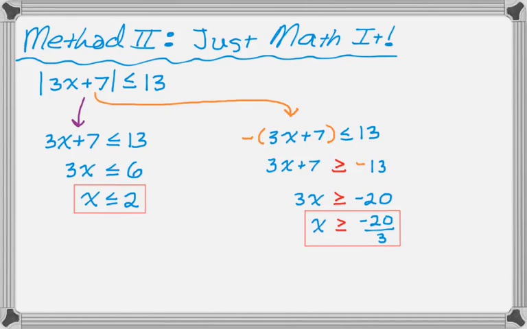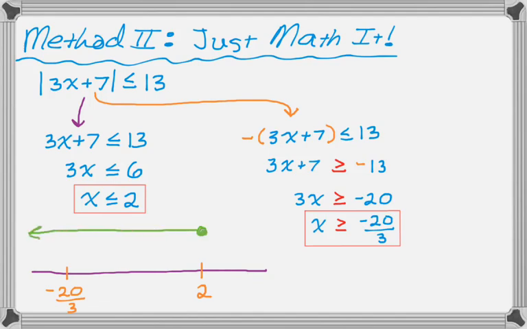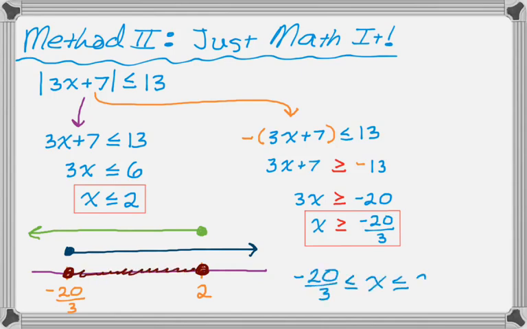So those are kind of my two solutions, but what I'm going to do here is put those on a number line and take a look at them. So if x is less than or equal to 2, I'm going to put a solid dot at 2 and then shade to the left where it's less than that. And then if x is greater than or equal to -23, I'm going to put a solid dot at -23 and shade to the right. The solution I'm looking for is between those, so it has to include both parts that I shaded. So the actual solution I want is right there, which means I can write this as a compound inequality. So that's what I would do.